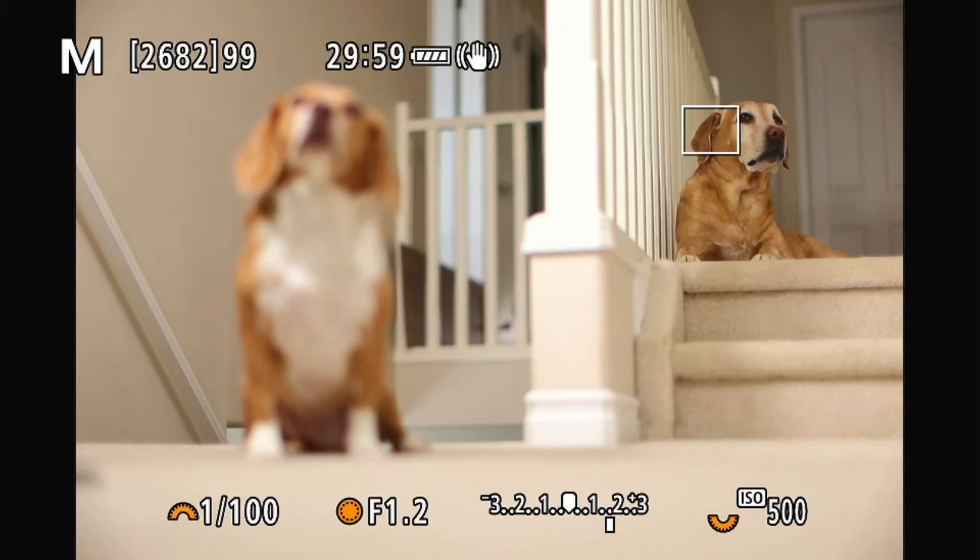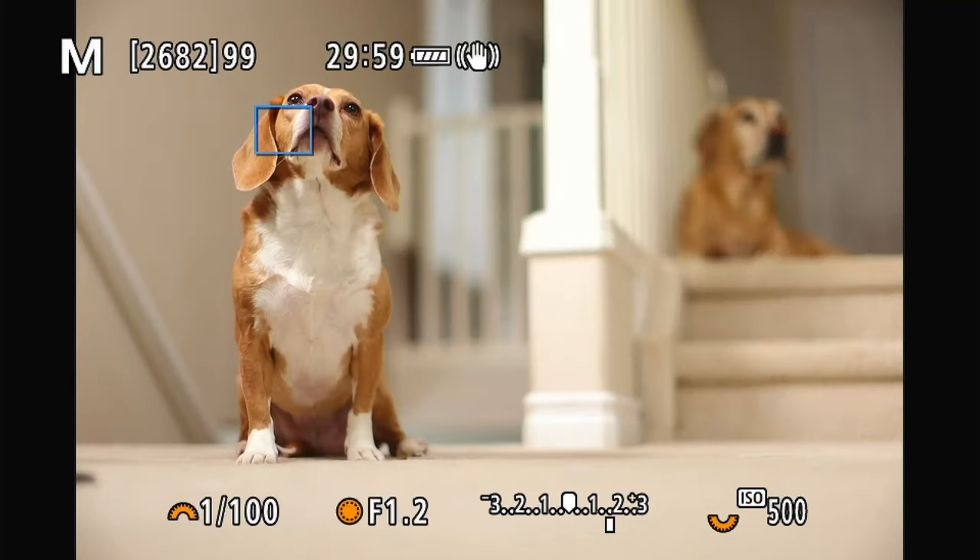Keep in mind that focus is influenced by depth of field. If your lens can go down to f/1.2 or f/1.4 you might have a very narrow depth of field, and any small movement — from you or your subject — could lead to a blurry picture. Practice to nail the focus, and if you're struggling with a very narrow depth of field, try increasing the aperture to increase the depth of field. Going from f/1.4 to f/2.8 can make a world of difference.